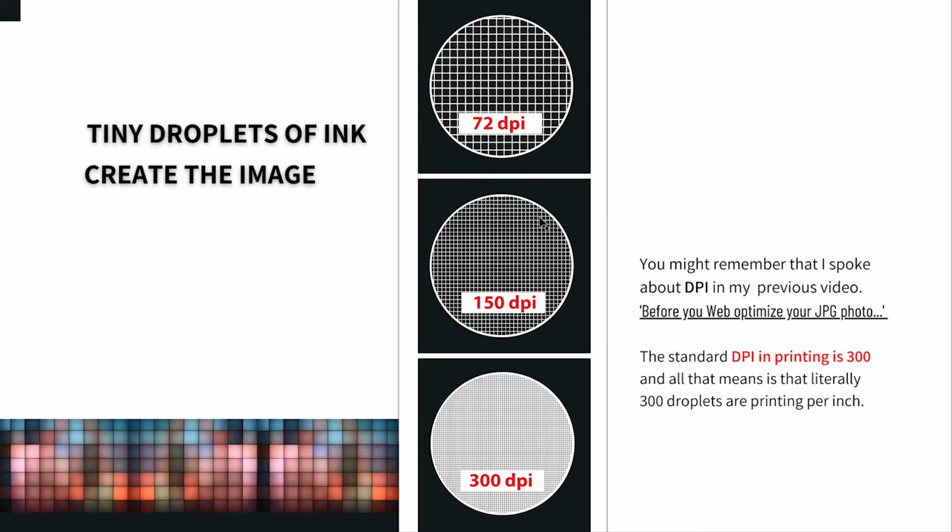Now, when you look at these 3 examples, let's assume this is an inch each. 72 dpi would be a web image, which is efficient for the web. You can see there's a lot less density. Now 150 is double the 72, and print requires the 300. That is basically 4 times the information you have in a web image goes into a print image.